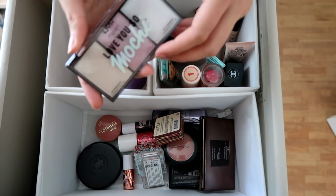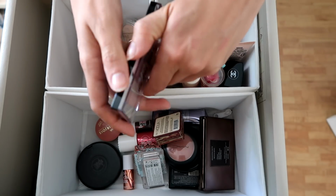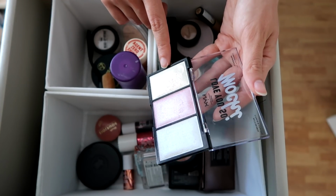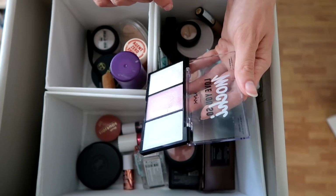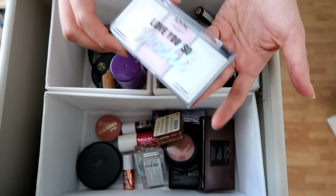And I also think I'm gonna get rid of this highlighter palette right here, because again, I believe one of these, oh, and it's really hard to open. This is iridescent blue. This one's like a yellow with pink iridescence, and this one I believe has, again, a bluish tint, as does that one. So not the most flattering ones, and I have other highlighters that I reach for over these.